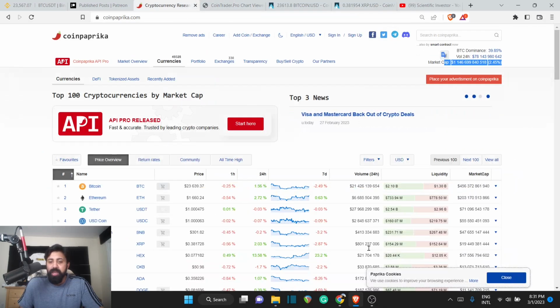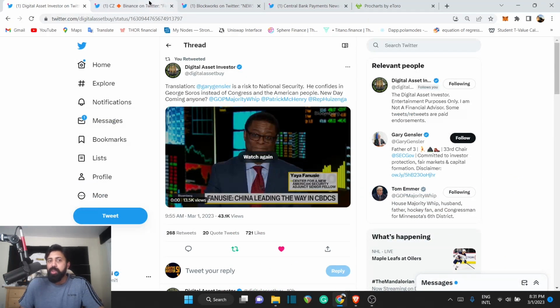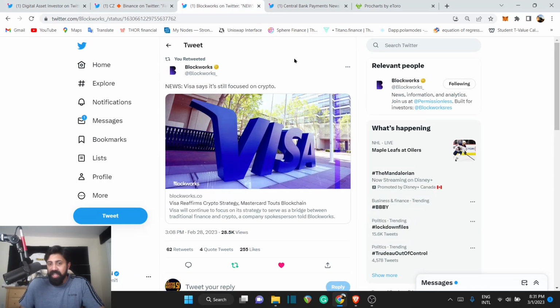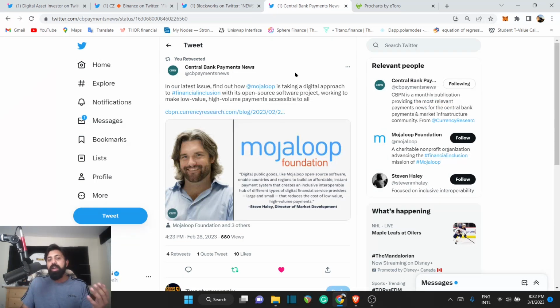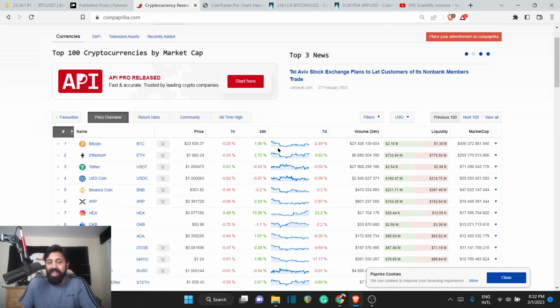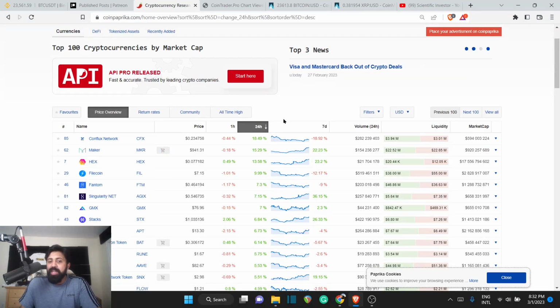Right now, when we are looking at the crypto space, we do understand that it is about payments. We do understand institutions, the giants in this space, are trying to get onto this field to use the ability which the technology gives them, because otherwise they are going to be kicked out of the market, and they really don't want that to happen. That is one of the reasons why, when we are in the market, we understand that fundamentals are going to be reflected in the market after some time. We don't know whether it's going to impact the market right now. What we know is the market is reflecting.